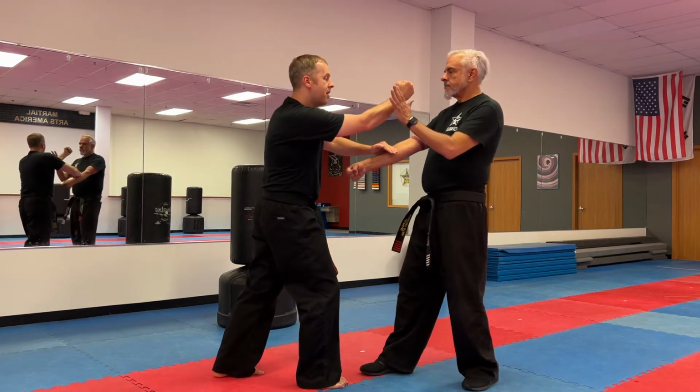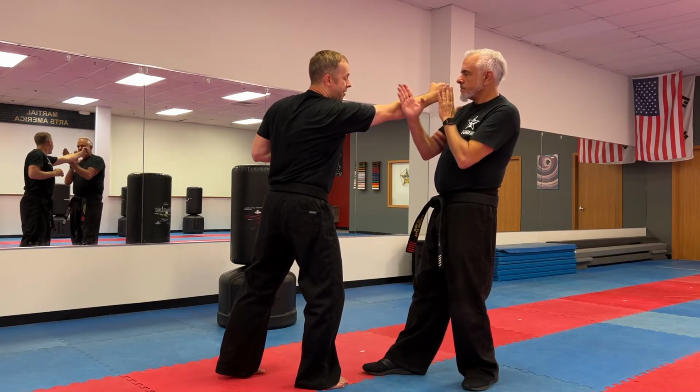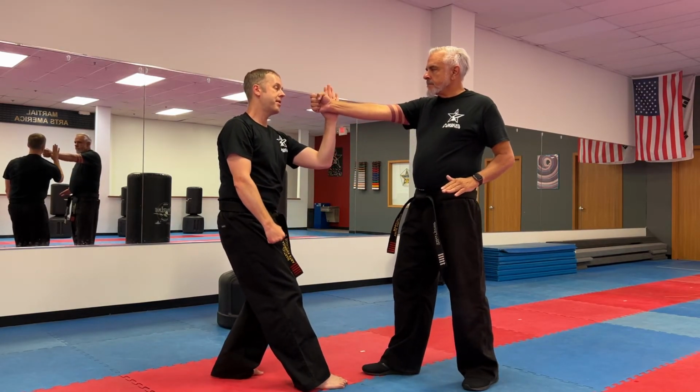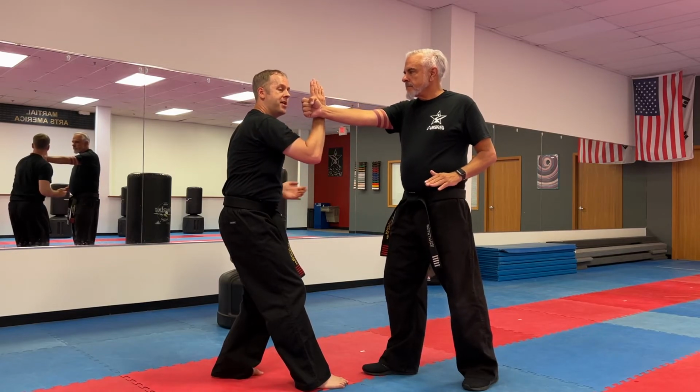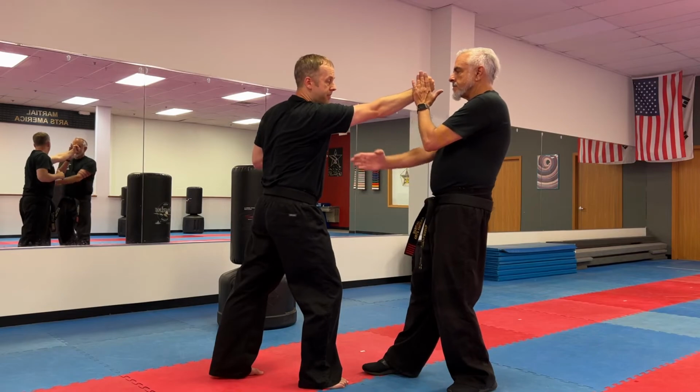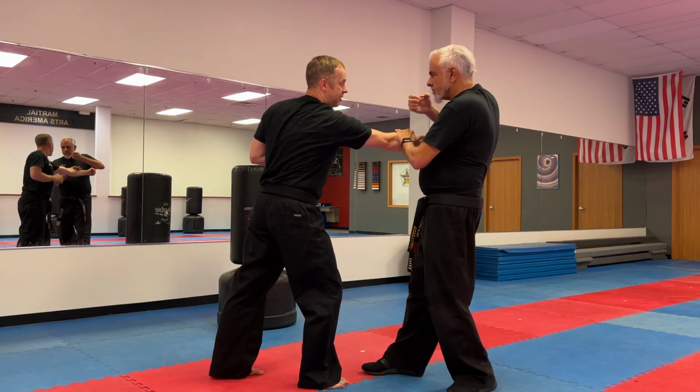Then I throw the punch. Parry, parry, check, and a punch. Left hand does parry, right hand does parry, left hand does check, and then I throw it towards him. Parry, parry, check, then he throws it at me.